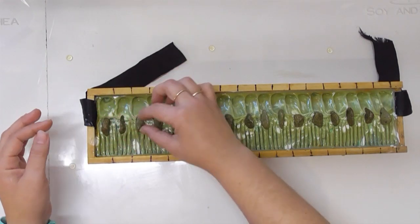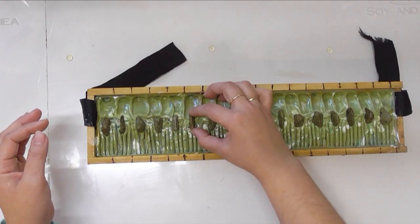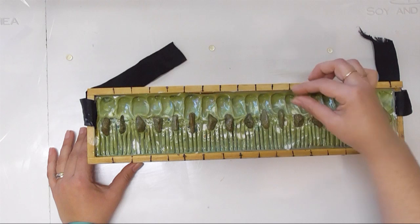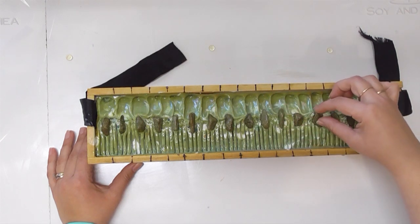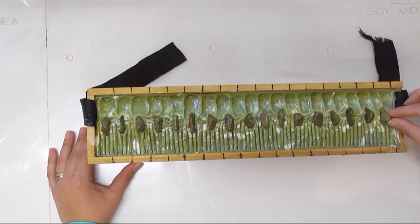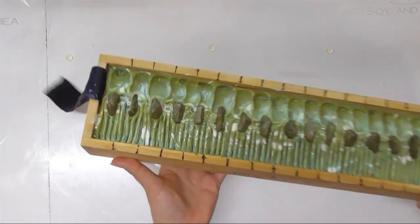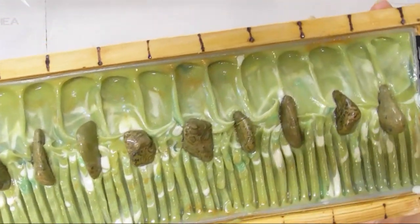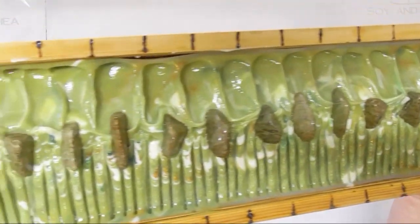I have got all of these lined up on here. They are looking really good. These are nice narrow little stones, so it should be nice and easy to cut this one, just making sure that they are far enough down in the soap that they will stick. And that is our Epidote soap, scented with citrus, sage and chamomile. I am really, really liking it. Can't wait to get it cut open and see what we've got on the inside.